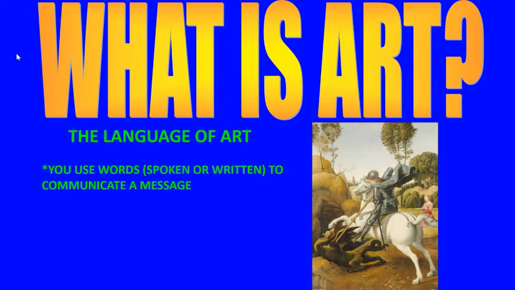Okay, so go ahead and copy this down. Copy down what is art and then copy down the language of art. In the world, we use words, either spoken or written, to communicate a message. If I have something in my head that I want you to know, I'll tell it to you or I'll write it down and you can read it. That's how we communicate from one person to another.